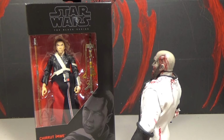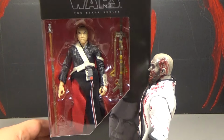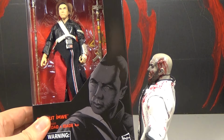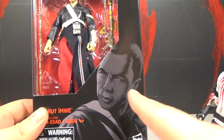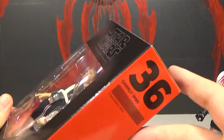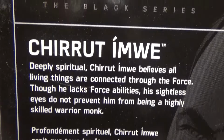And there's the box. And there's a giant hand picking it up. And it looks pretty cool in the box. I like the picture they used. I usually like the art down here. And you can see he is number 36. And there's a little description on the back.